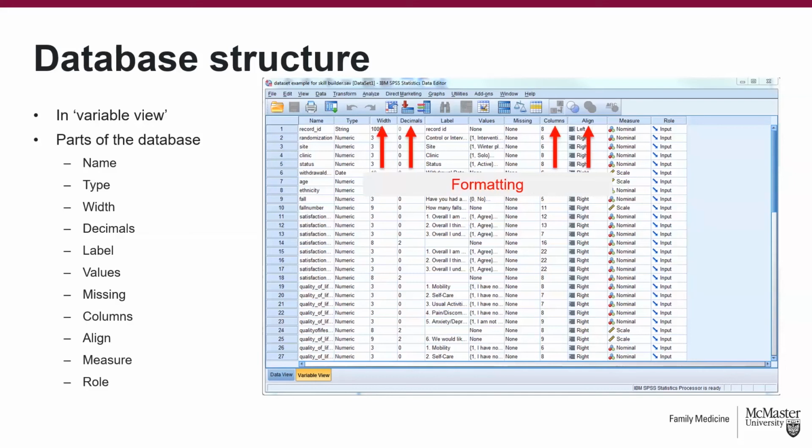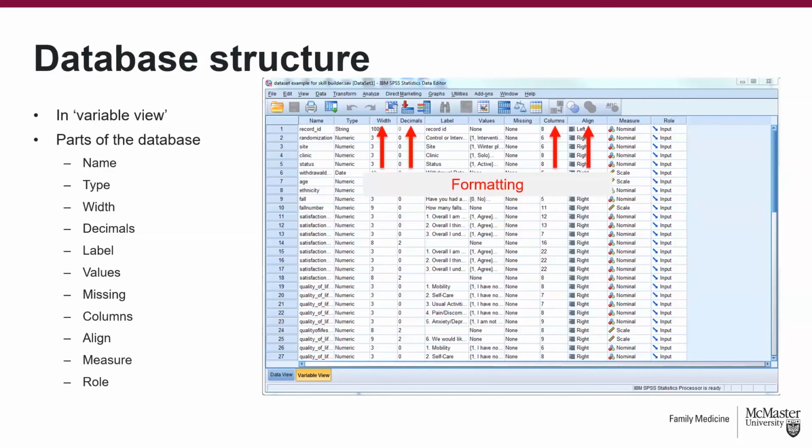And then decimals, columns. Larkin and I have never used this before, but apparently in the data view, that's how wide the column is. I think most people just drag and drop their columns, so you'll probably never use that. And align is the same thing as in Word, just left, right. Your label is basically a description of the variable. And then values is where you set, for each of the values that they input, what the label will be. So, yes, no.